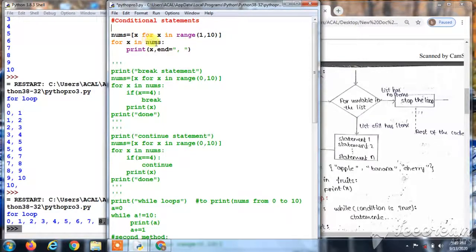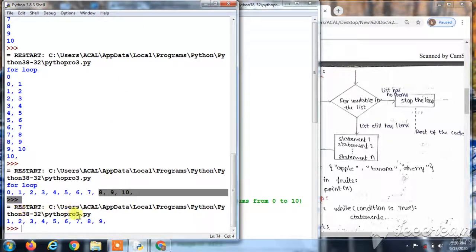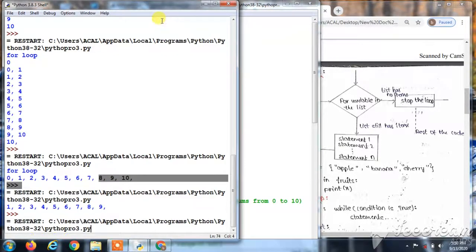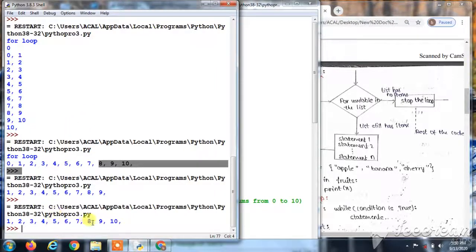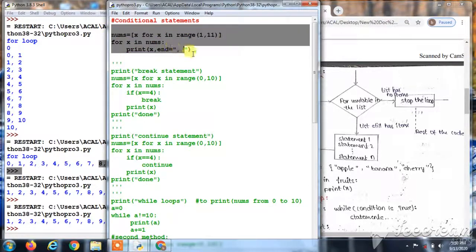So for x in nums, I printed x with commas. I'm going to save this and run the module. Watch out, it printed from 1 to 9. If you want to print from 1 to 10, we should assign 11 here, and I'm going to save this and run this module. Watch out, in the previous version we got only 9. Now here we got 10.